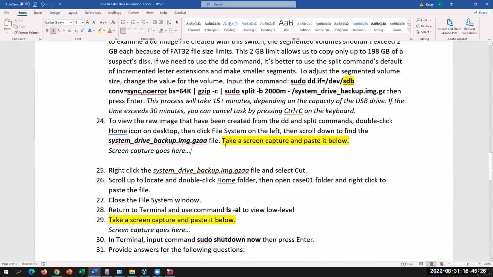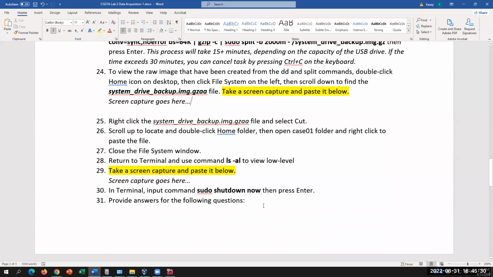All right. Then after that, what I'm showing you here is you can also look at your home folder and your case folder, and you're going to do an ls -al. That allows you to view the content at the low level, and you should see something there.